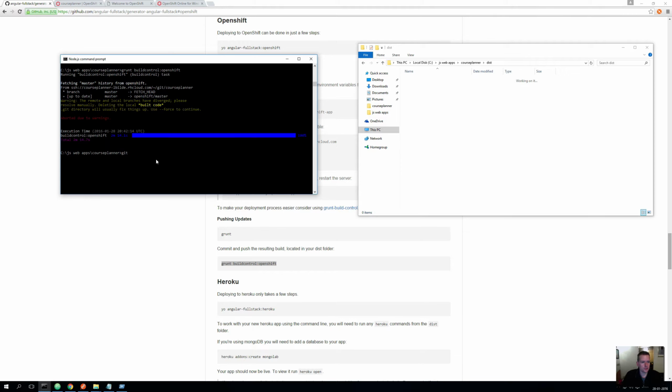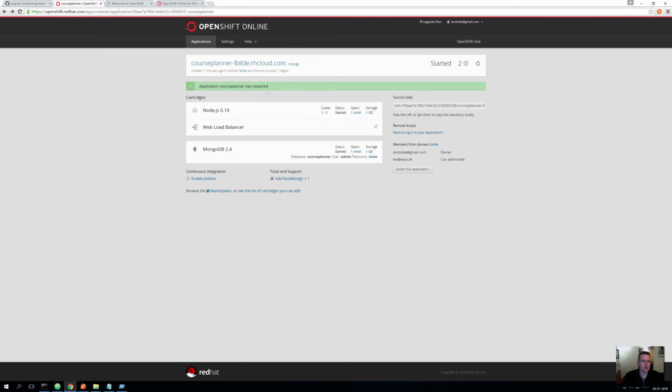Oh, I need to go into the dist folder. cd dist. There we go. And then I'm going to do a git clone, and then I want to download the entire project from up here down locally. And I have an SSH address here that I can use.